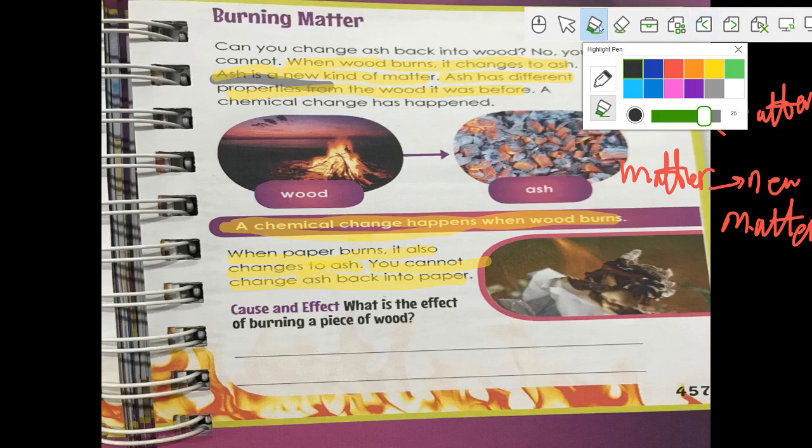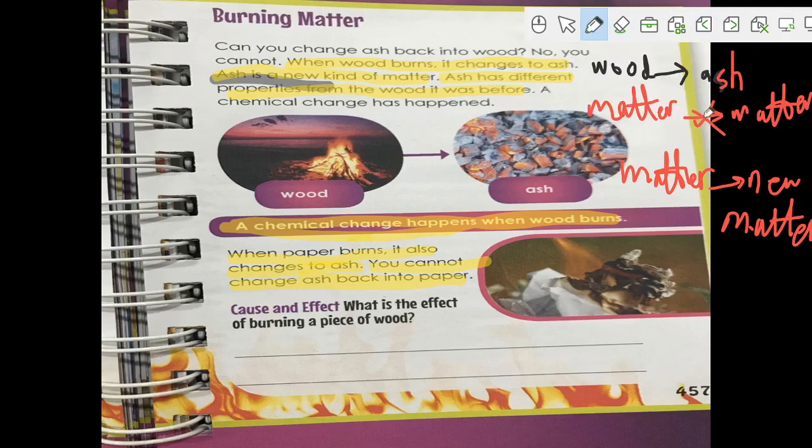You can write here. Wood becomes what? I wrote it. Becomes ash. So ash is a new matter, right?